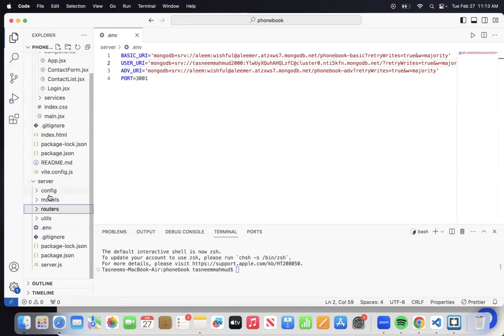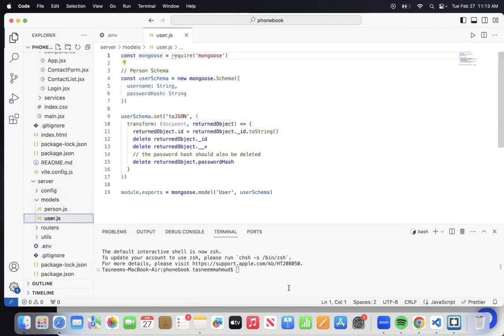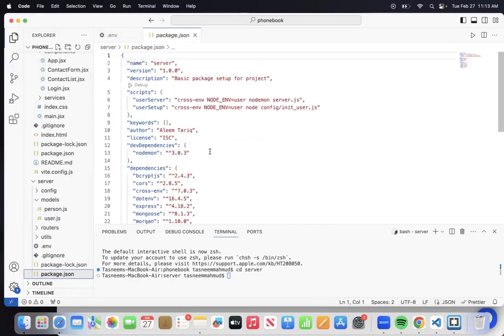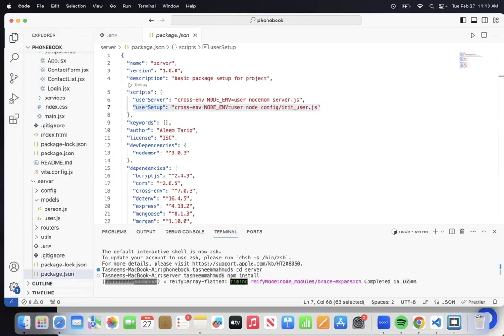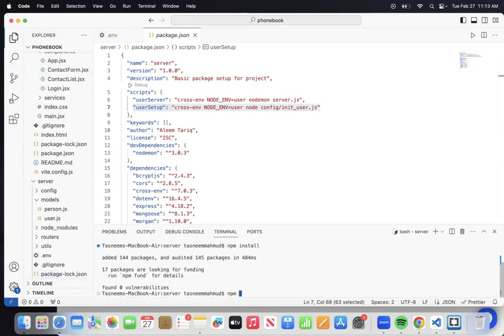Let me see. Is everything good? Okay. So I will go into my server folder and see if my MongoDB connection is working properly. I think yes, this was the script, user setup. So let's do that. First, I need to do a npm install to make sure everything's installed properly, and then I'm just gonna do npm run user setup.